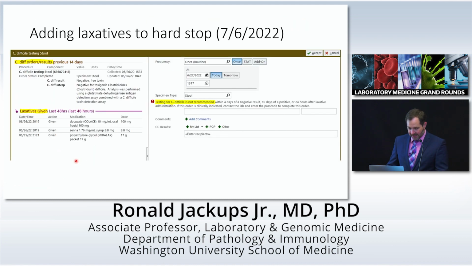And then since we did this for the duplicate alerts, we have since also added laxatives, and I won't go into that data, but still a surprising number of people are willing to call the lab to get testing on patients on laxatives. So you can only go so far with these sort of impersonal alerts.